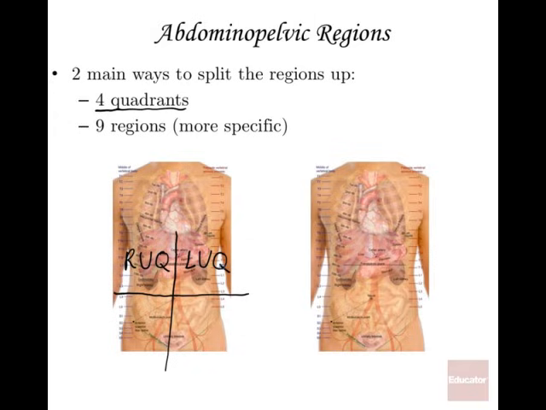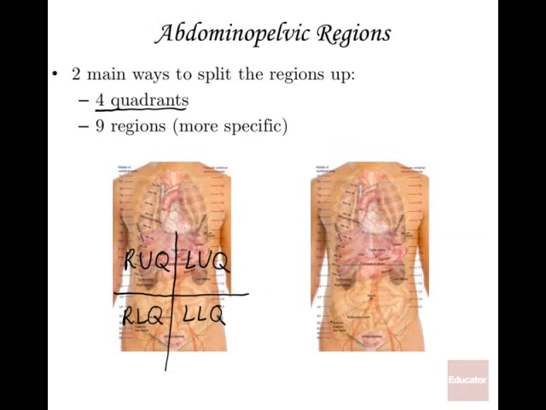Makes sense. You can probably guess what's inferior to that or below it. The right lower quadrant, and of course the left lower quadrant. The right lower quadrant, or lower right quadrant, comes up in emergency rooms now and then because of an appendicitis. If you ever experience a really sharp pain in your right lower quadrant, go to the ER. We're talking sharp, unbearable pain just down here, below the stomach, below your small intestine.